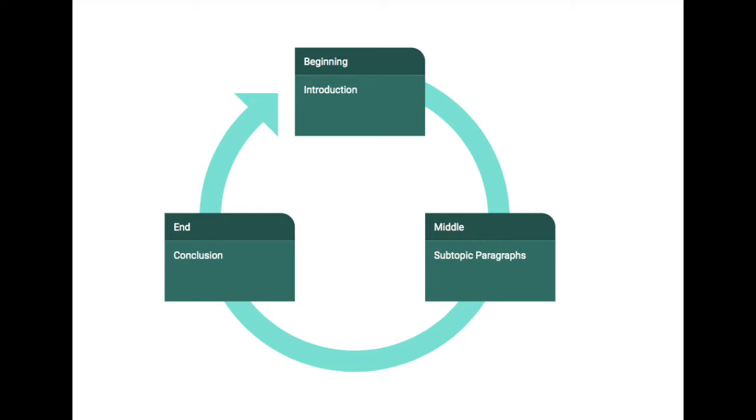In a text, including both fiction and nonfiction, the structure is almost always the same. This should sound really familiar to you because I know in first grade we focus on this a lot. You normally find that texts have three parts: the beginning, the middle, and the end. The reason these three parts can be found in almost every type of writing is because it keeps pieces organized. If you're the one writing the text, you need three parts to keep you on track of your writing. If you're the one reading the text, then you need three parts to help you keep track of all that you're learning.